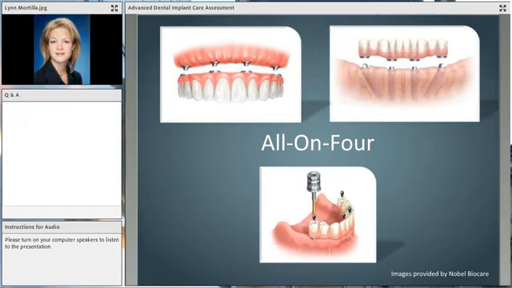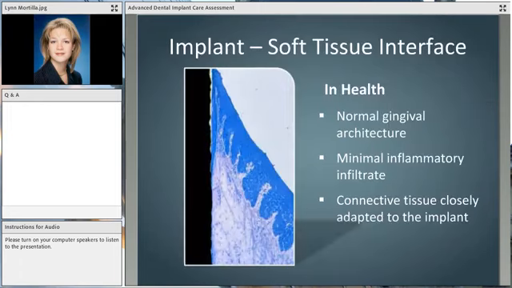And basically, if we look at what this is trying to do, this is trying to distribute load a little bit differently. Some people have heard about the teeth in a day mechanisms, or how people can get teeth replacement faster. And it's based on distributing load a little bit differently in the bone. And as you can see from some of these restorations you're looking at here, they fit very snugly up against the soft tissue and bone, which we'll talk about in our next webinar, some of the challenges with maintenance here. But from an assessment phase, you may not be able to see that abutment or see things well, and you may have to rely more on radiographs.